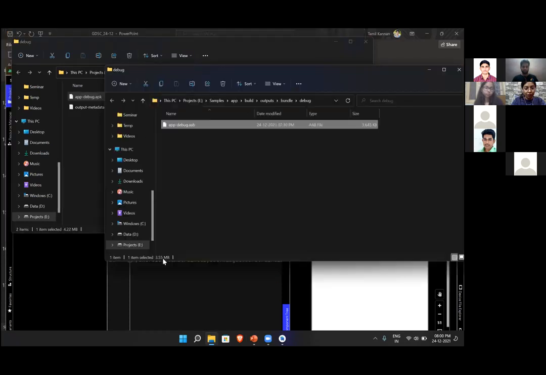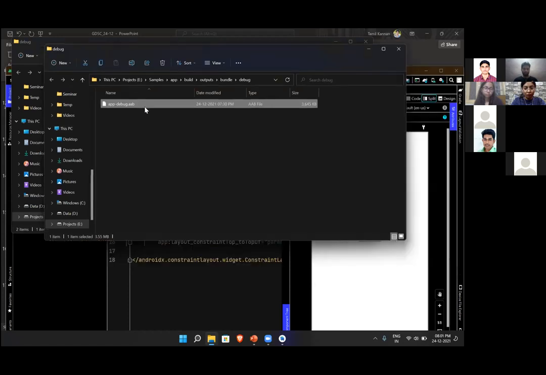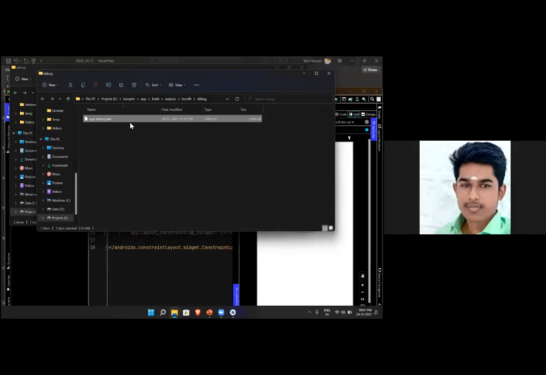This is around 3.55 MB versus 4.2 MB. So this simple application has this much difference. If you are developing an application of around 200 MB, there will be a huge difference. Even if you push this AAB to your Google Play Store, the users will receive only 200 or 100 KB, whatever their device needs.